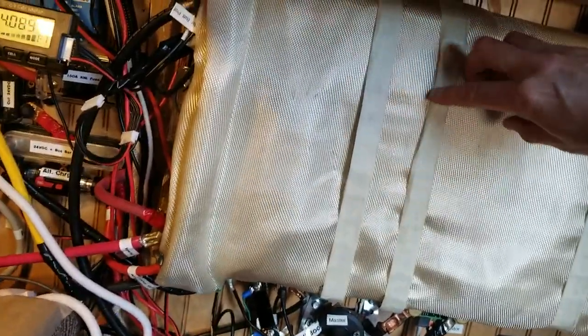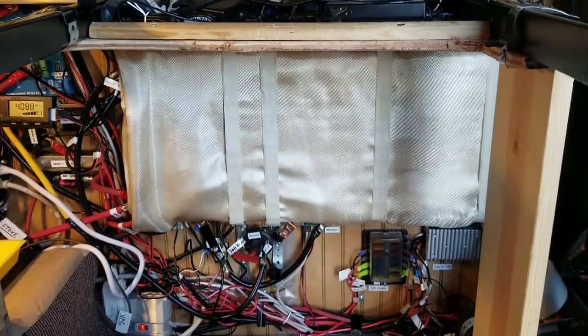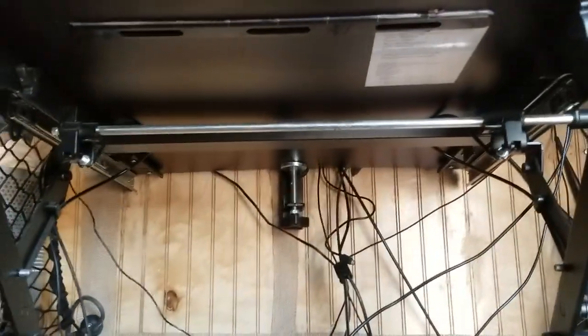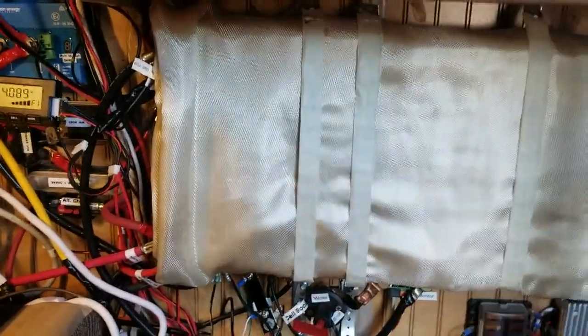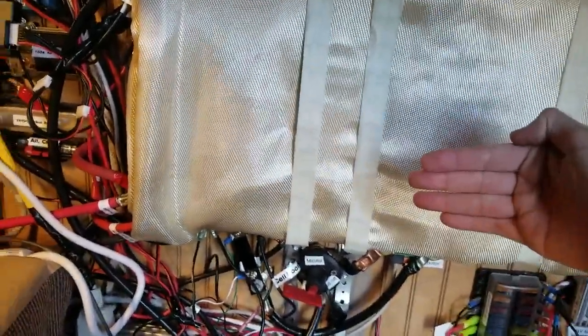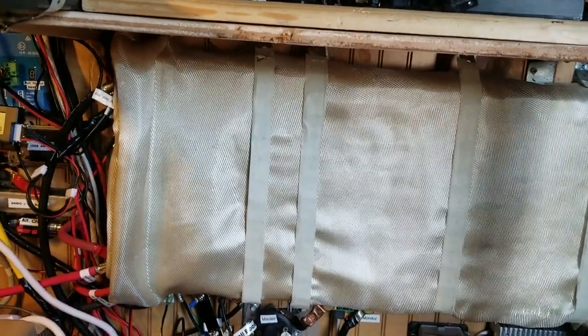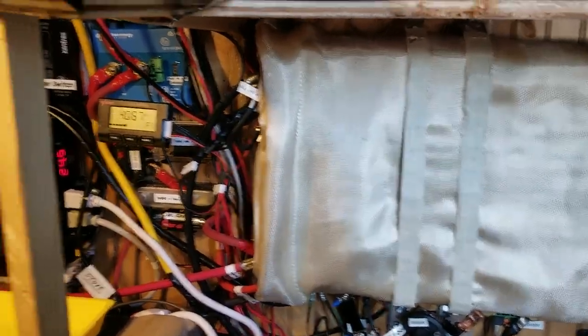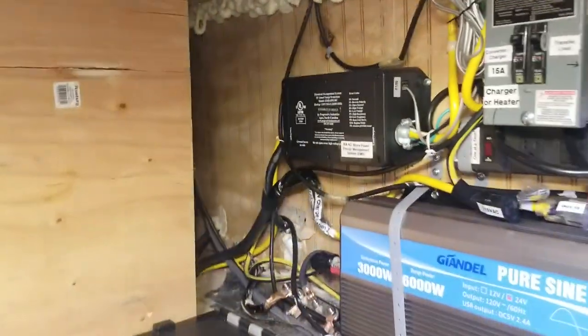The battery weighs about 55 to 60 pounds. I have it fastened with metal straps — the straps are concealed with two layers of masking tape to help it blend in. I don't need the cooling or heating hooked up. The reason I mounted the module underneath my sit-stand hydraulic desk is because in the living space this is a dead area I can't do anything with anyway — this is where I scoot in with my chair and my knees come out to about here. I also wanted it in the living area for climate control, because you cannot charge a lithium battery by any method when it's freezing temperature, and if I mounted it back where I'd normally mount it, it's more susceptible to freezing underneath the bed back there.